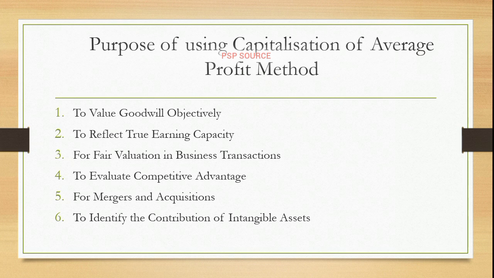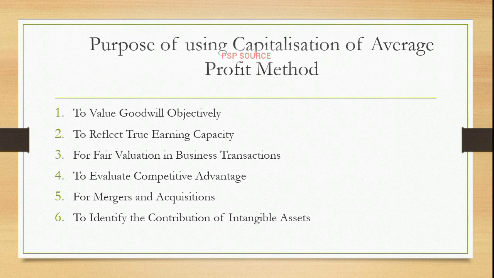Third one, for fair valuation in business transactions. Fourth one, to evaluate competitive advantage. Fifth one, for mergers and acquisitions. So under this method, it is more suitable when a merger or acquisition occurs. Sixth purpose, to identify the contribution of intangible assets. Like I said in the second point, it determines earning capacity, whether it is linked with tangible or intangible assets.